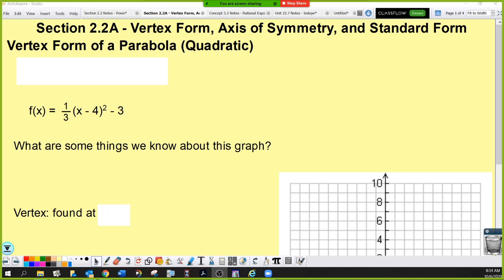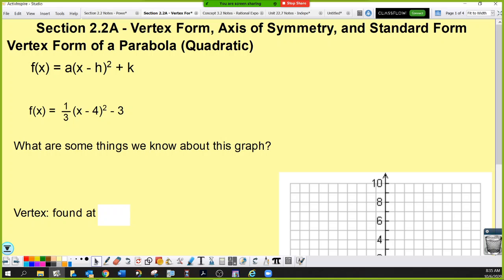So what is vertex form? Well, vertex form is called vertex form because it gives you one really important piece of information. The vertex. See, mathematicians are smart, but not necessarily creative. So what is vertex form? Vertex form is the form of the quadratic that shows you all of the transformations that have been applied to the parent function of f of x equals x squared. That's why this unit that we started yesterday begins with transformations, because vertex form shows you all of the transformations.